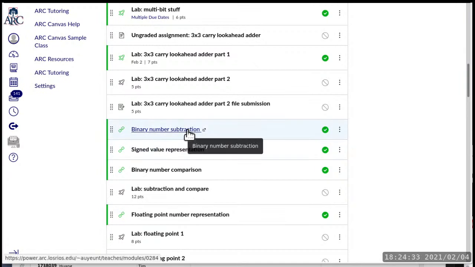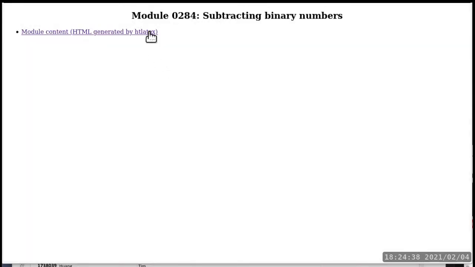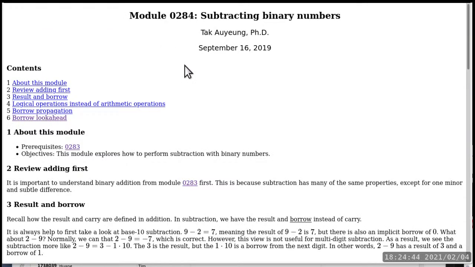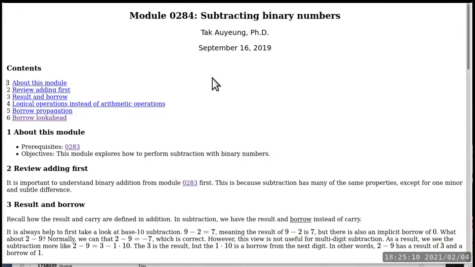This is the module that we are currently on, and I am certainly hopeful that most of you have at least read this module before class, because that's my recommendation. You should always read ahead of me so that you are mentally prepared for the concepts that I'm going to talk about. All right. So now we're going to go back to the tablet because I want to give you some examples in base 10, and then we'll move on to base 2 examples.